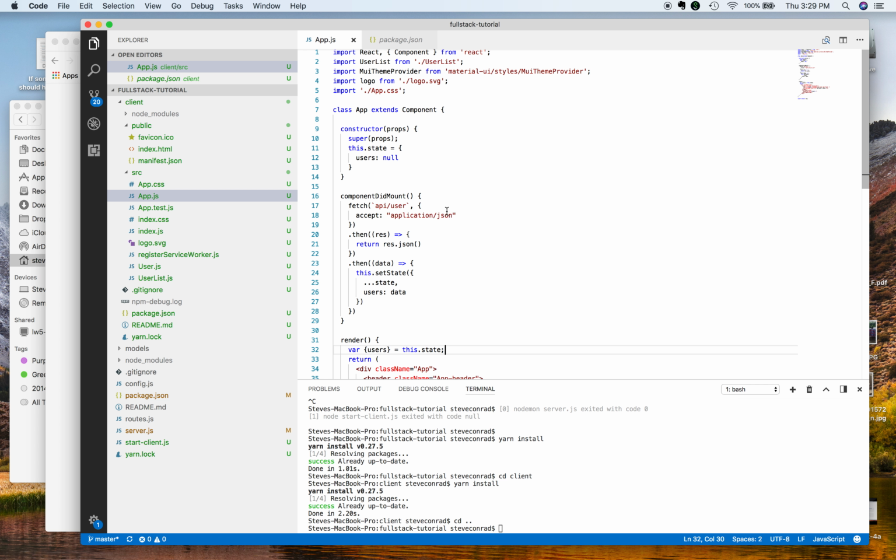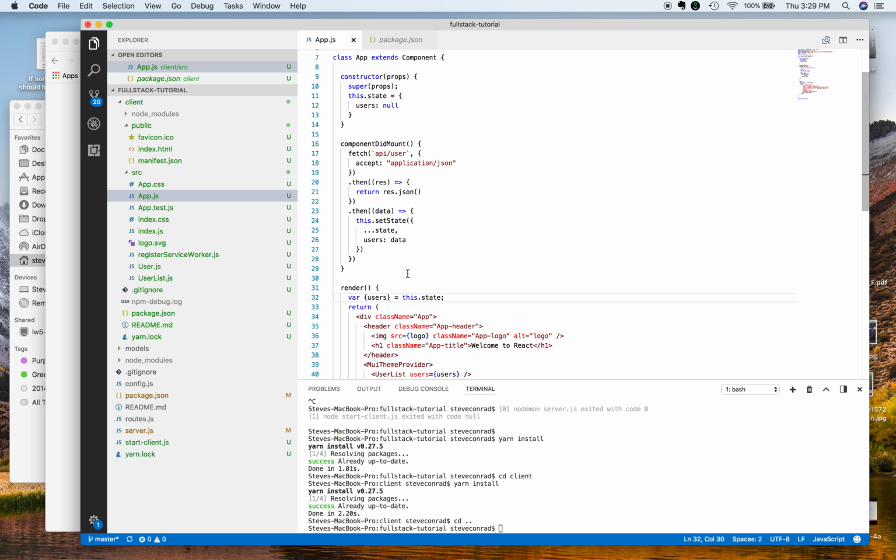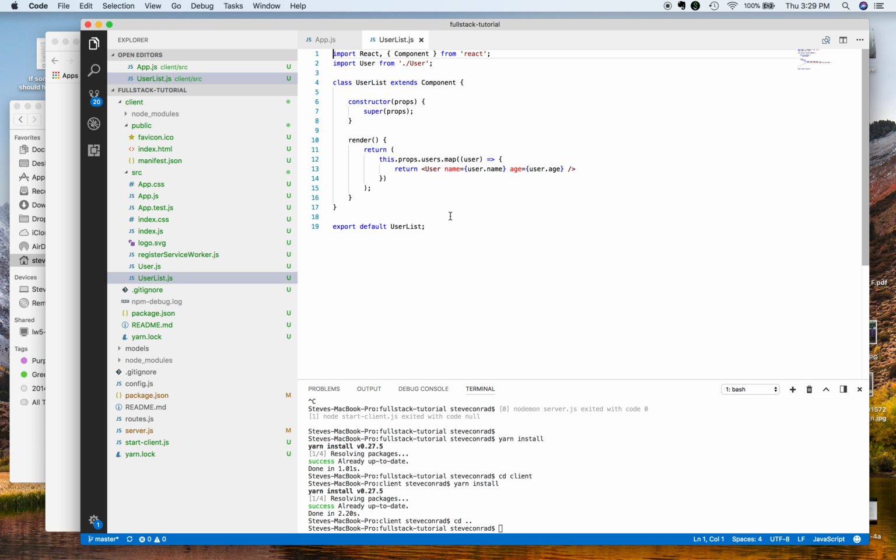The one thing that I also want to touch base on a little bit is I want to clean up this user list component. If you recall, in our React demo, I think we had a username and an age. In our Express data, in the Mongo database that we created, we have a username and an email address. So I'm going to update the user list component, and I'm going to do several things in here. It's still getting the same properties.